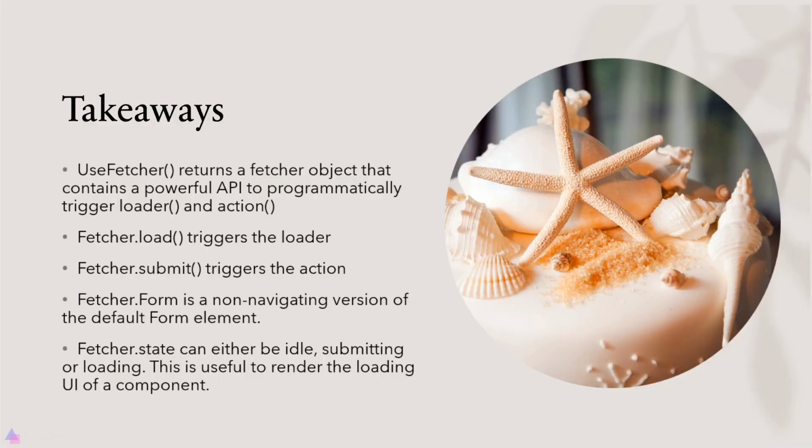Alright, key takeaways for this lesson. The useFetcher hook returns us a fetcher object that contains a powerful API to programmatically trigger the loader and action function of a particular route. The load function on a fetcher object will trigger the loader, while the submit function will trigger the action. The form property inside the fetcher object is a non-navigating version of the default form element provided by React Router. The state property can either be idle, submitting, or loading. This is useful to render the loading UI of a particular component. That's it for now, and I'll see you again in the next video.